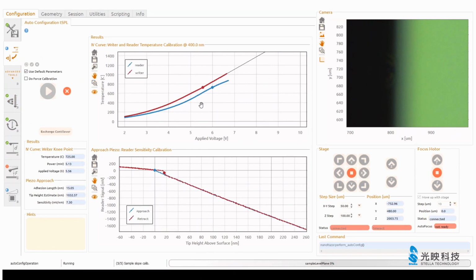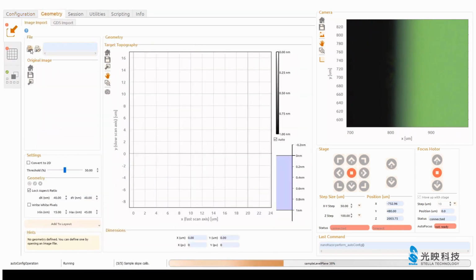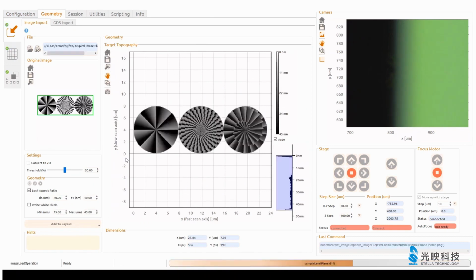That's the temperature calibration. It's already done. It's doing some more calibration. If you want, you can look at all of them here in these advanced tools. Maybe approach is one of the common ones. But while it's doing these calibrations, we start loading already our layout.